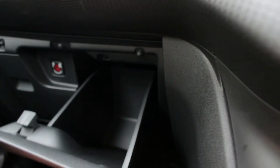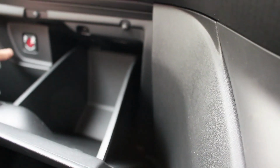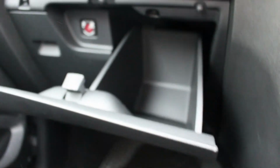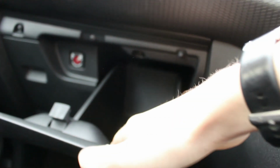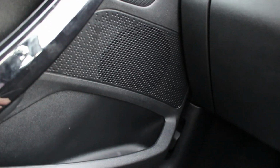I'll bring that forward. So we move over to the glove box, we can lift that down and you can see, typical French, they've not moved the fuse box or anything there. So you've got a tiny glove box, compared to something like your Volkswagen Polo, which gets all that space, whereas here it's just half the size, so maybe a bottle of juice or something could fit in there. Down in the door bins we have your speaker and space for a water bottle.